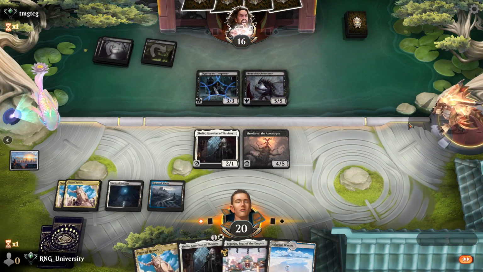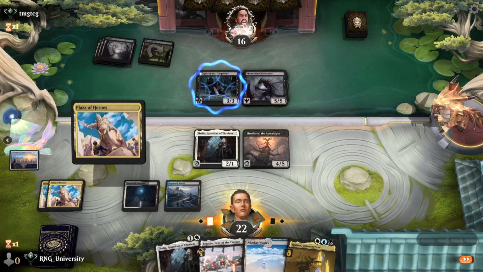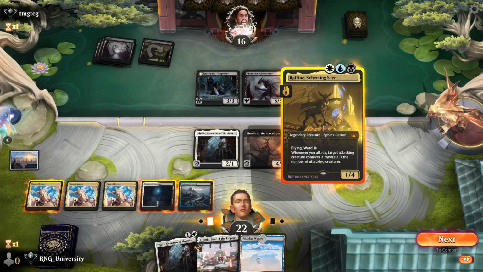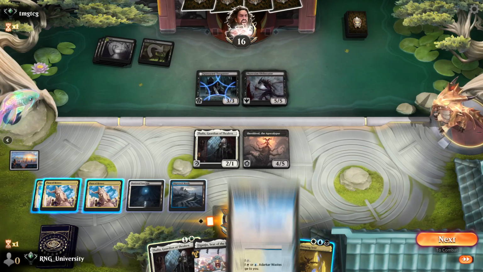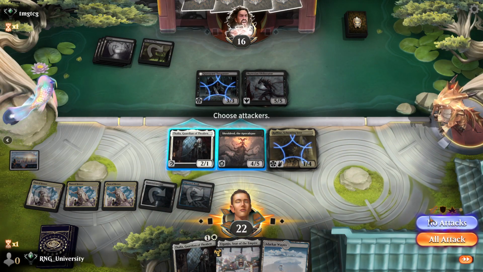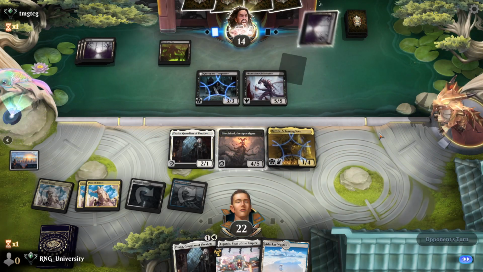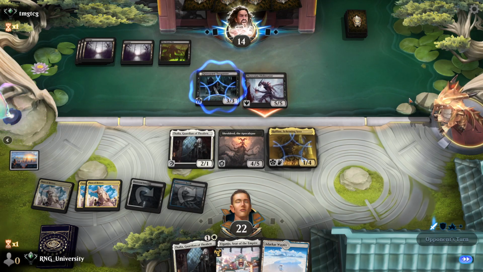Obliterator? Wow. Okay, well, he's obliterating us. We can't stop the Obliterator from attacking us, so... Maybe Rafine? I mean, is Rafine really useful here? Whereas if he attacks... I need to play a creature, or the Graveyard Trespasser or flip. No attacks. End turn. Just attack me. Yeah, just attack me. It's fine.